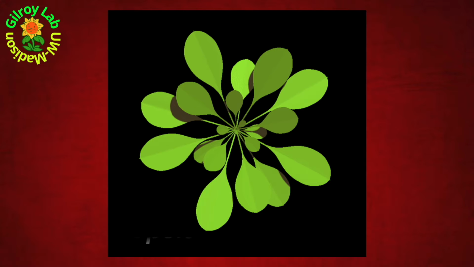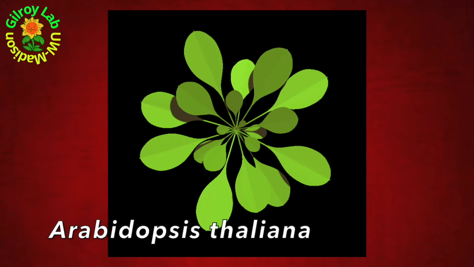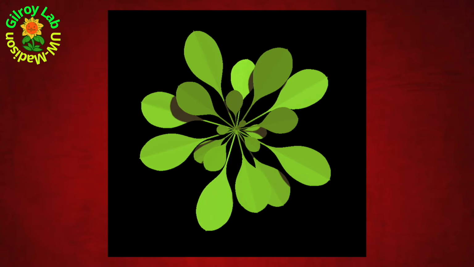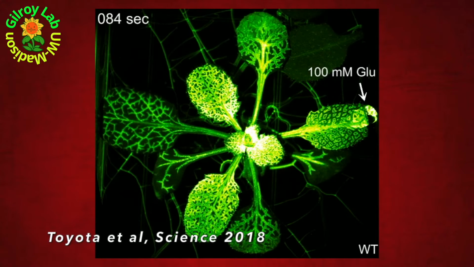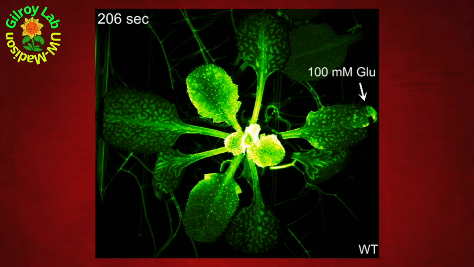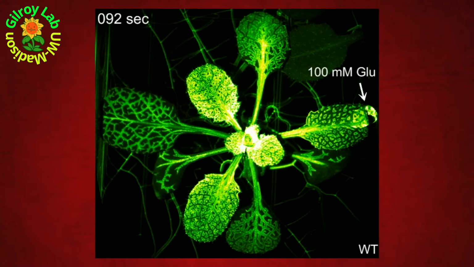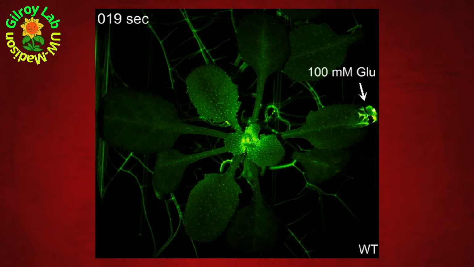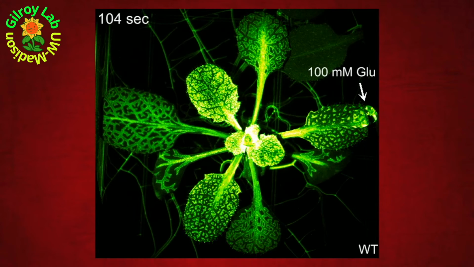Here we have Arabidopsis thaliana, the lab rat of the plant world, and this one's special. It's been genetically transformed with a fluorescent sensor so we can see the calcium waves move through it. As we wounded the leaf, we added glutamate, which is an amino acid which triggers a response. So we can see the whole rosette lights up, especially along the leaf veins. So we see a nice, strong, bright green color as the calcium waves move through the entire plant.